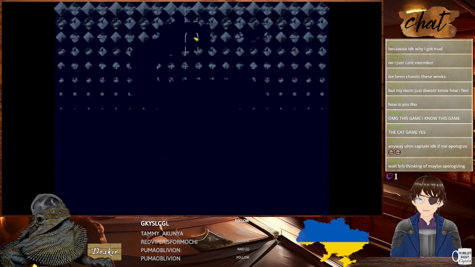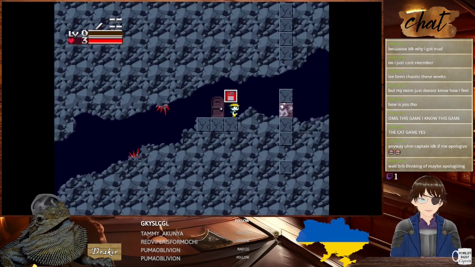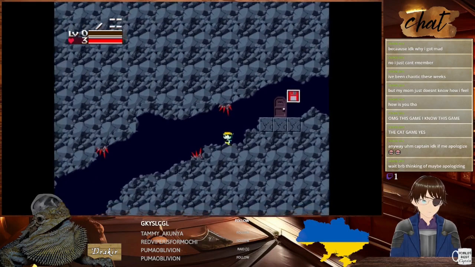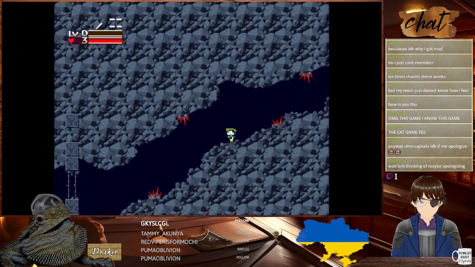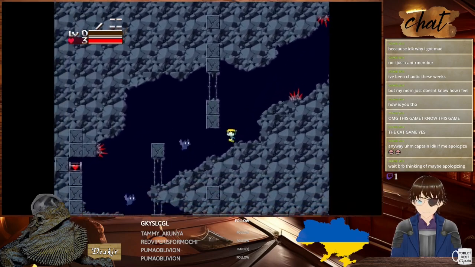Okay. Let's get moving. So, typically, up is for interacting with things like that. Okay. Yeah, we obviously do not want to impale ourselves on spikes.